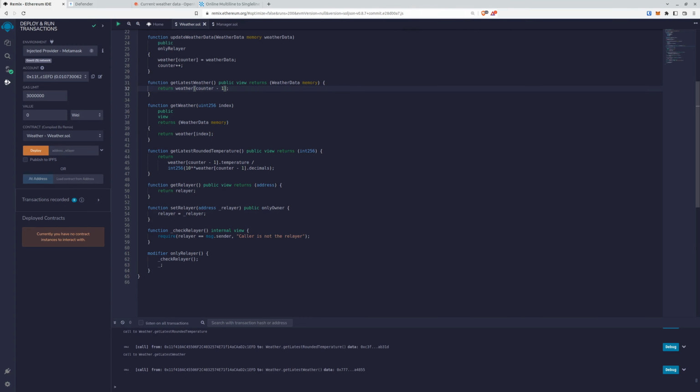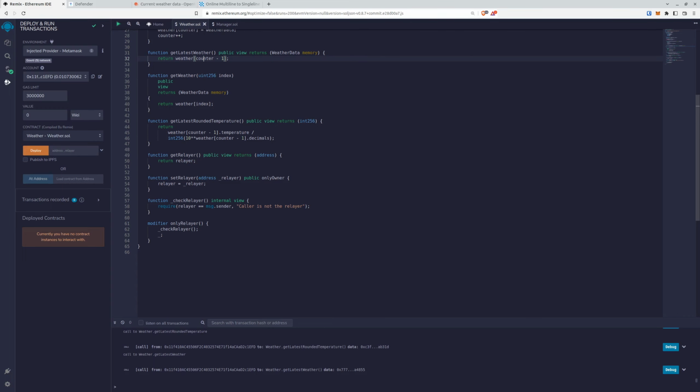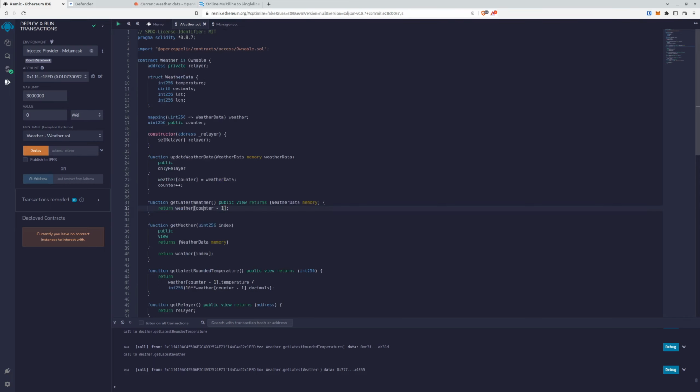Like before, but a little bit adjusted, we have a function which returns a nice formatted temperature, so in Celsius, it's much easier for users to read. Down below, we have access modifiers and all of the related functions. They haven't changed, so they stayed the same. And that's it in our smart contract.